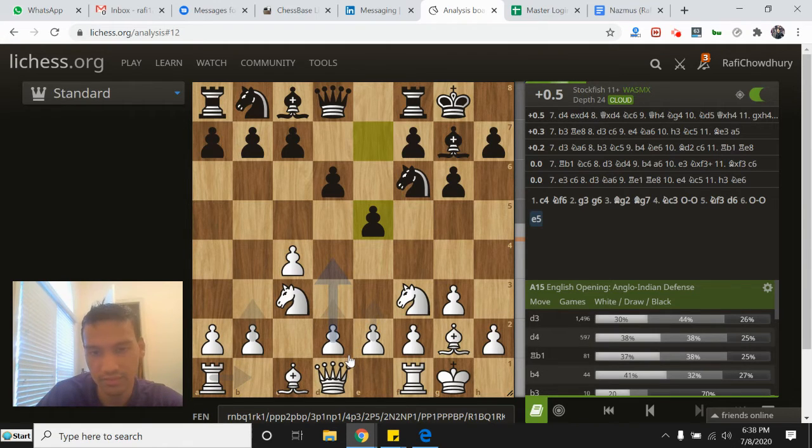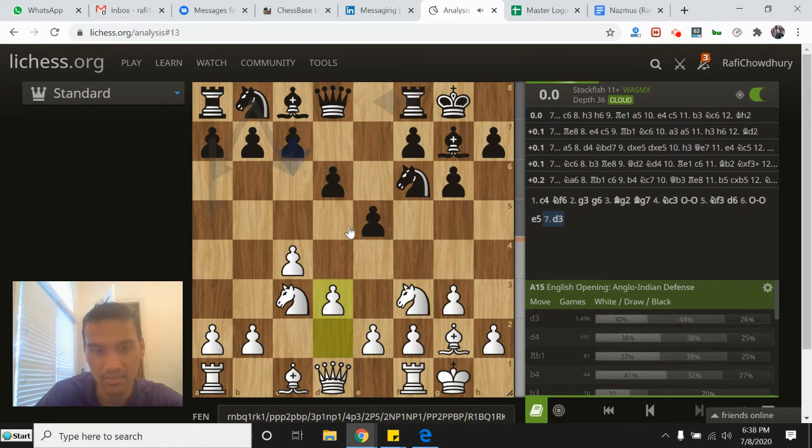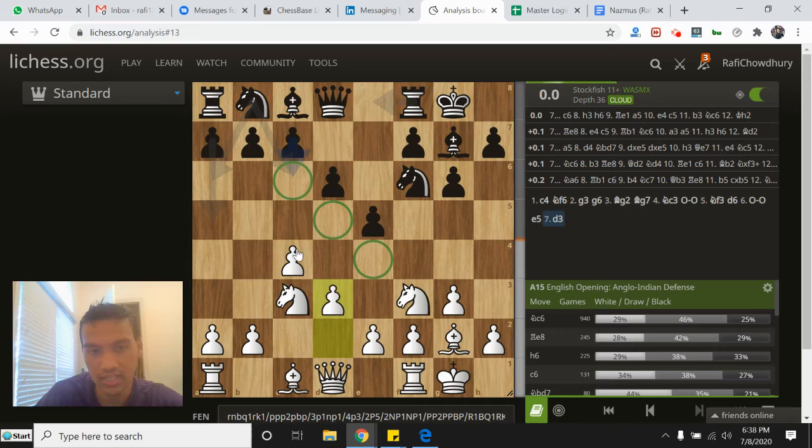So the way I play the English personally, again, you can play d4 as the computer is suggesting, but I usually play the move d3, which is basically continuing with the overall theme of just controlling these light squares. As you can see, every light square is being attacked by our pawns and pieces. At some point, we may reroute the knight to e1 and also open up the bishop here as well.